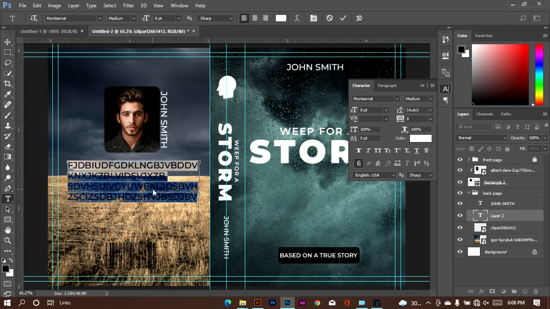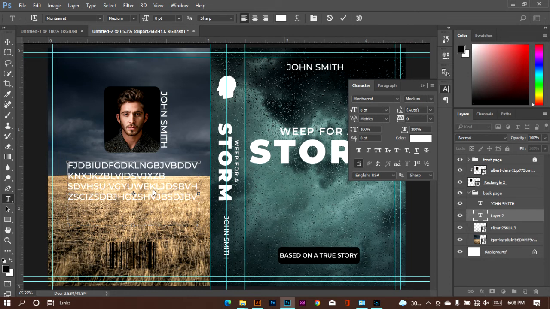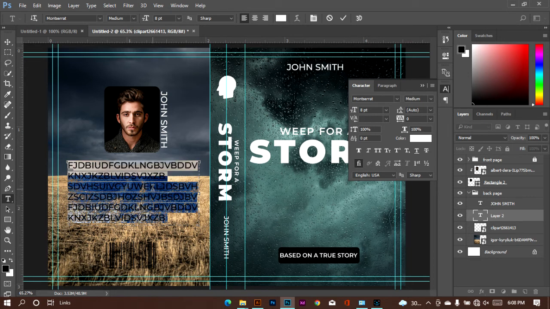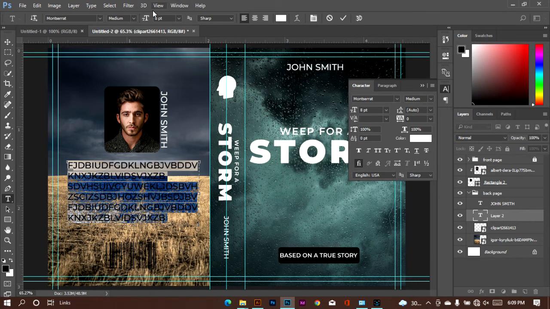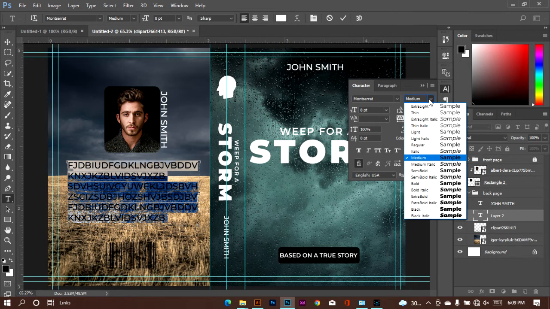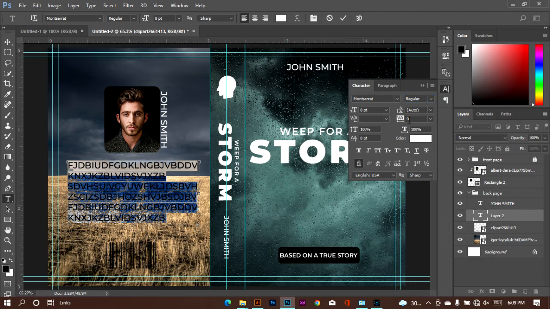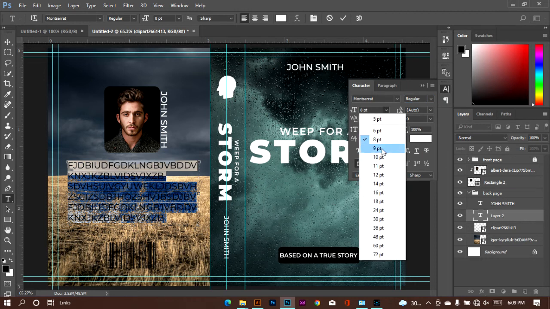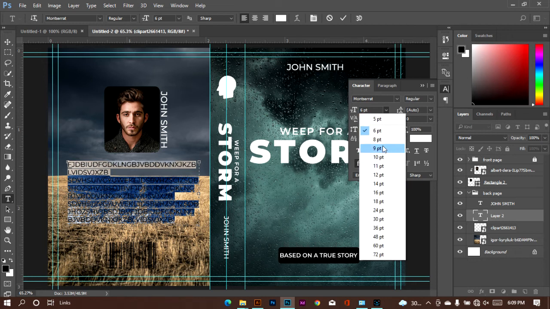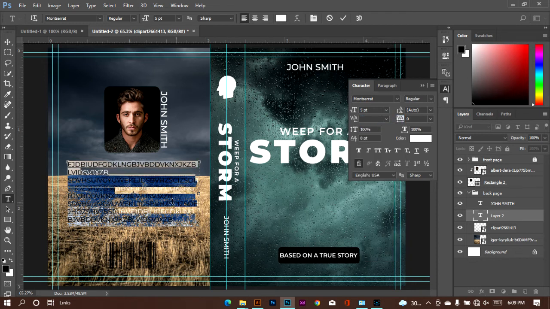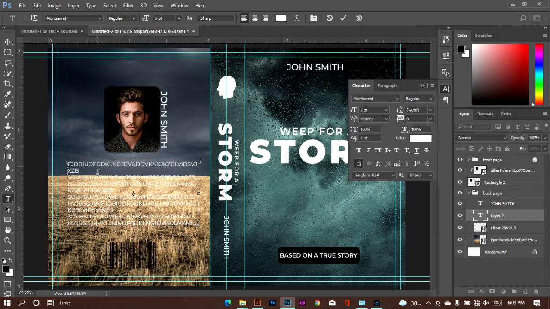Control A, Control C, Control V, Control A, Control C, Control V. Click on Control A and reduce the size. Let's change it to Montserrat regular and reduce the size to 6 points. You can use a smaller font. Let's use 5. So let's try and align this.